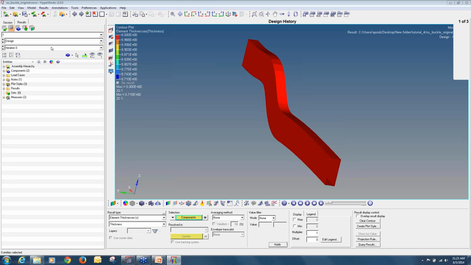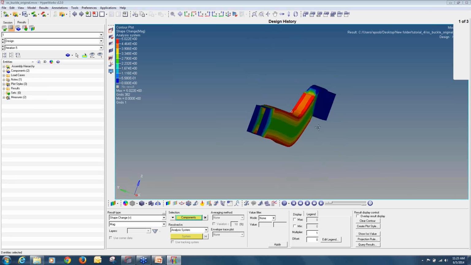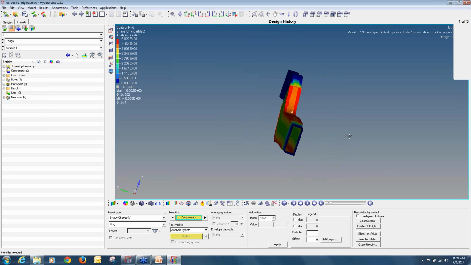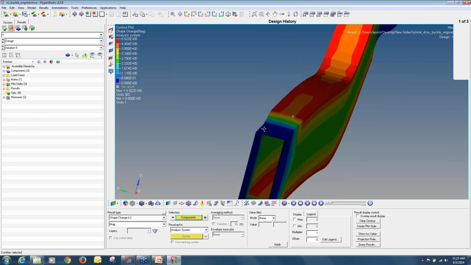So earlier the thickness is 6. In the last iteration the thickness has been changed to 5.7. So it has reduced the thickness, as well as changed the shape of the component. Earlier it was like this, and now it has changed the shape.